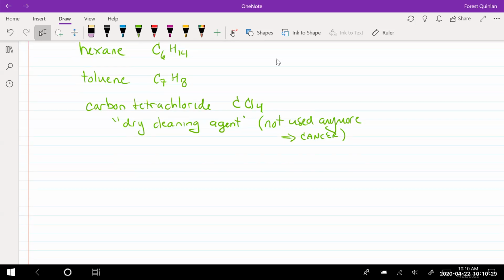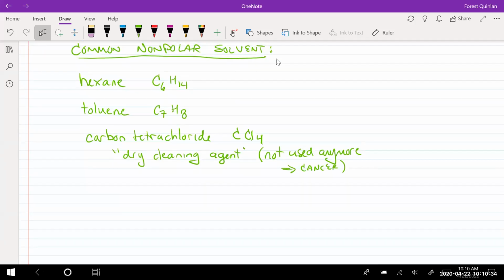When it comes down to it, if anyone's ever actually worked with some of these non-polar solvents, especially something like toluene or turpentine, they always tell you to wear gloves because they're non-polar solvents. And guess what? Your skin is also non-polar. How do we know that? Because when our skin gets wet, it doesn't dissolve, right? If our skin were a polar thing, it would dissolve as soon as we got wet. So our skin is non-polar. If you get a bunch of good, strong, non-polar solvents on your hands, you're going to have a bad day.